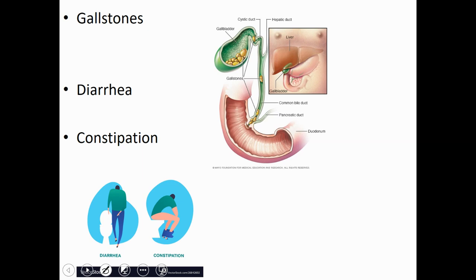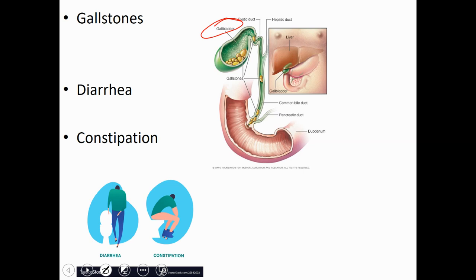A few more. You have what are called gallstones. We have our gallbladder, and you have these little stones that form due to those bile salts, and some people just have overproduction of them. Sometimes, depending on what you eat, it can cause more of these gallstones to form because that gets into your bloodstream, and your gallbladder obviously needs blood, and some of those nutrients, crystals, and salts get inside of there, and they can form these stones. You can get it removed.